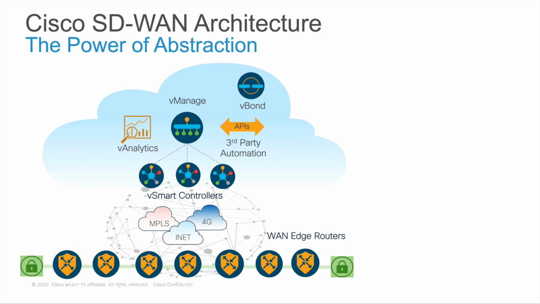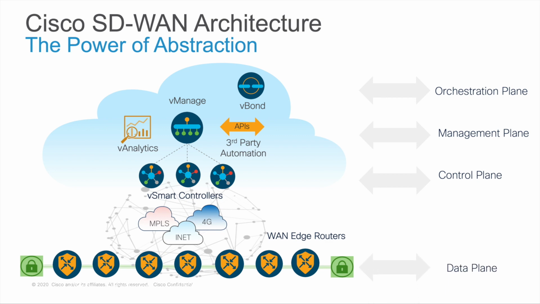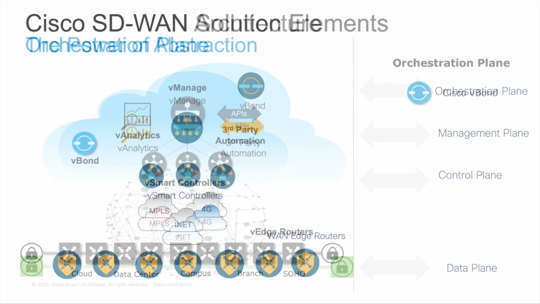Cisco's SD-WAN architecture extends the concepts of intent-based networking into the WAN by clearly separating control plane, data plane, management plane, and policy plane functions. The orchestration plane is run by vBond. On the management plane, we find vManage. The control plane is separated from the routers, running on a single centralized location. We call this controller vSmart. On the data plane, we find the routers. This is how we divide the system. Let's dig deeper in each one of them.